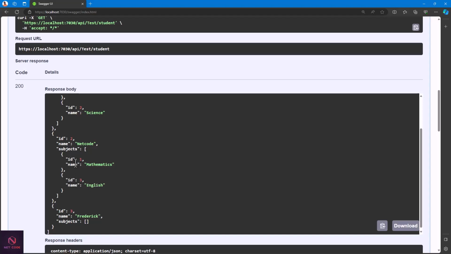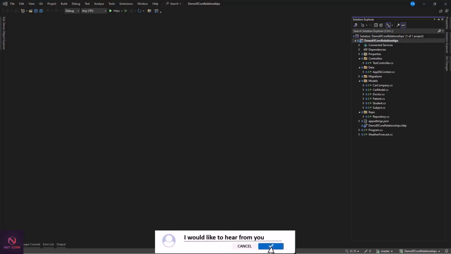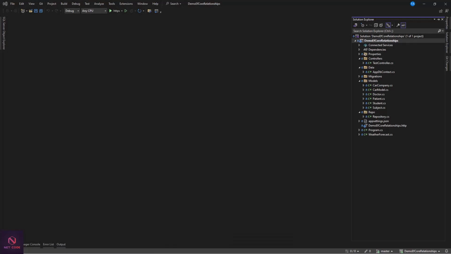Okay, we're going to talk about that in the next video. So watch out for the next video to talk about how to implement this in detail using the Fluent API in the EF Core relationship. We are going to talk about mastering relationships in .NET 8 Entity Framework Core using Fluent API.